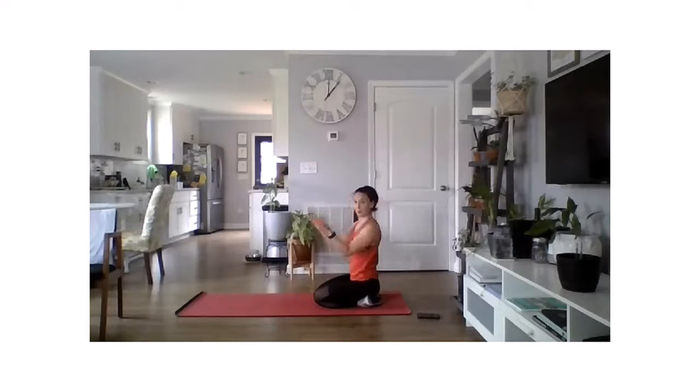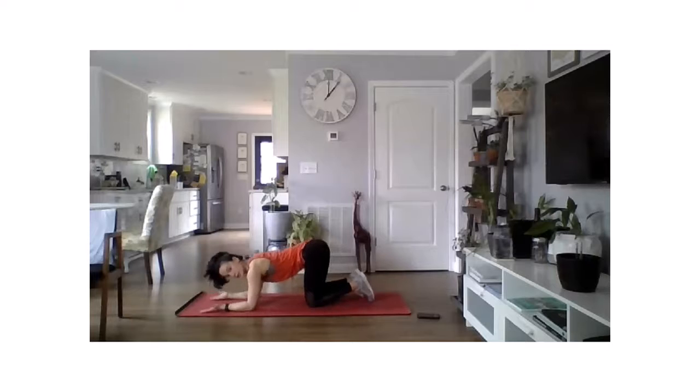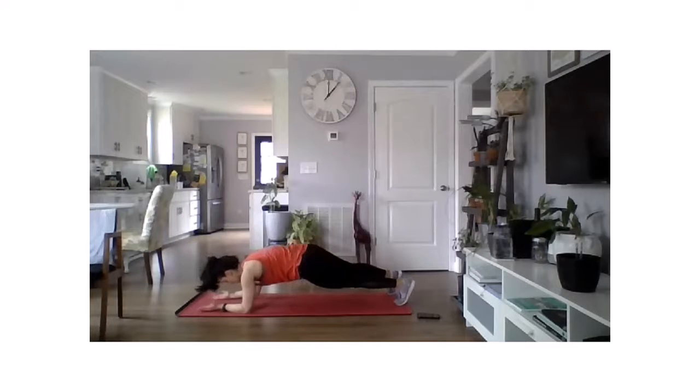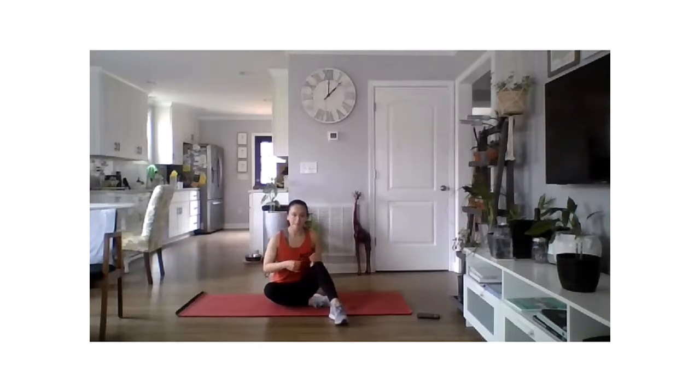Turn it over and get comfortable in that pillar bridge — low plank position. Palms are up, forearms on the ground shoulder-width apart, shoulders over the elbows. While on your knees, pull that ribcage in, pull shoulders away from the ears, then step back into that pillar bridge. Hold here, do a quick scan through your body — what do I feel, what is engaged? Own this position. Think about pressing those heels back, engage those glutes, pull that ribcage in, press forearms into the floor. Three, two, one — drop down.